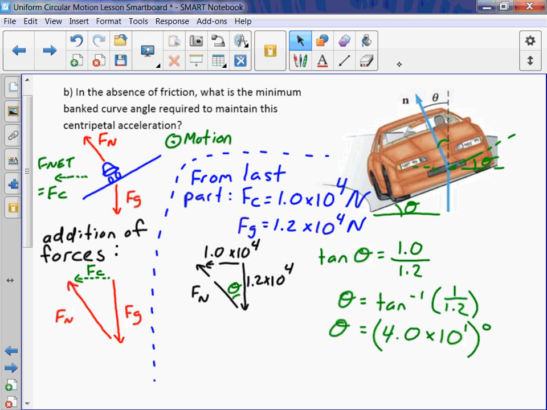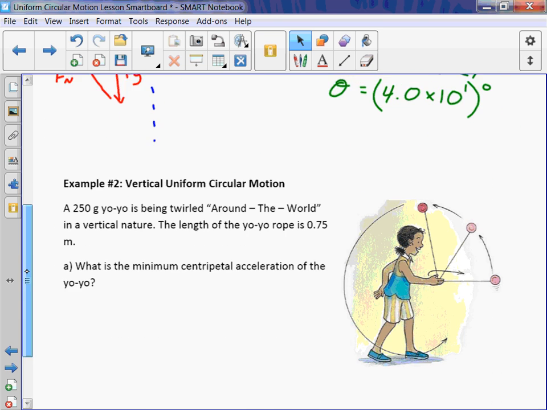Any and all of the vectors in your free body diagram have to add up to the centripetal force, which is going towards the middle of the curve. So it's not going to look like you have a net zero force on your free body diagram when you draw these, and that's okay. Rather than adding up to 0, they add up to the centripetal force, because they can't be zero.